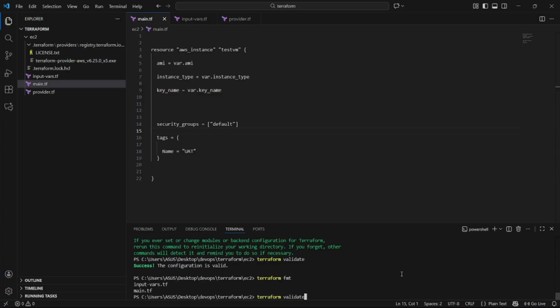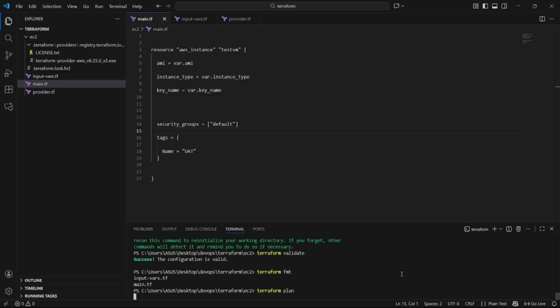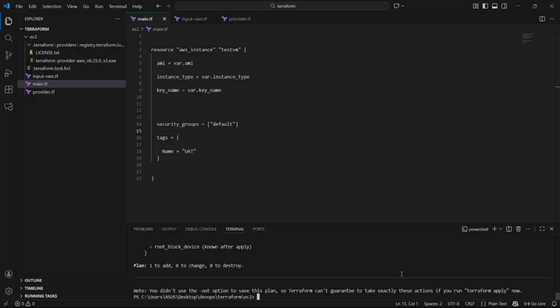After that, we have to check the plan and apply in the Terraform script here. Then you can see we will get some output. We are going to create these plans, okay. Here you can see we are adding one resource, we are not changing anything, and we are not destroying anything.